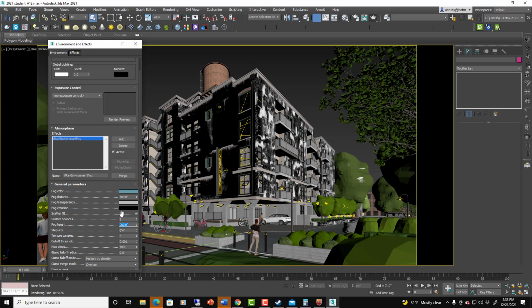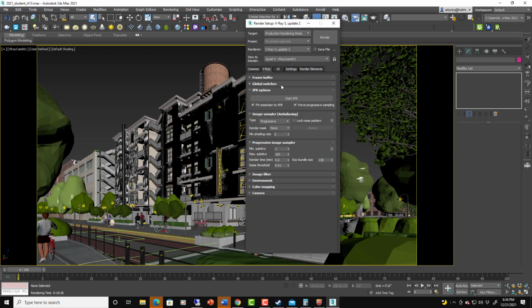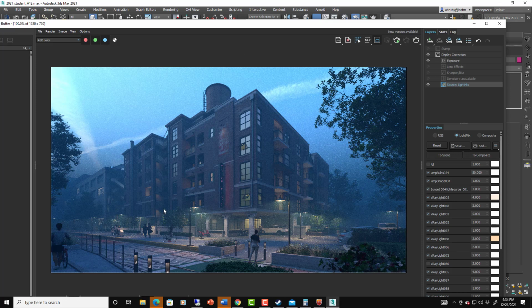With the scatter GI on, it's not getting the weird light, because what that is, as the fog ends and the emissiveness ends, then you see a line. But when it's actually scattering the GI, you're not going to see all that. So the only issue I'm having with the result I'm getting now is with those settings. I'm then going into the light mixer and adjusting some of that, and I think it's kind of cool. So this is what it looks like, but the issue I have here is that the sky really doesn't match. So let's change the sky to something different, and then we'll go in and adjust all the lights to be where they need to be.